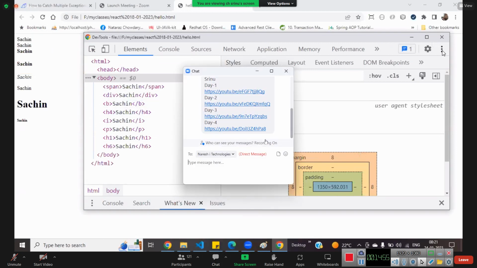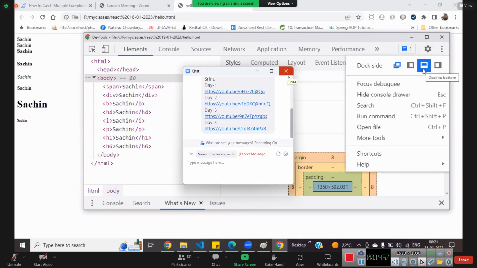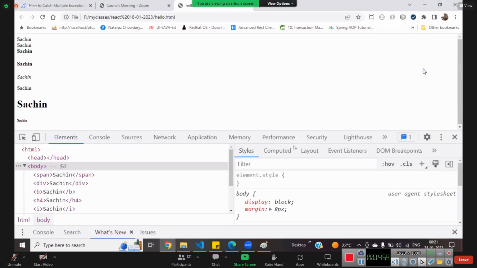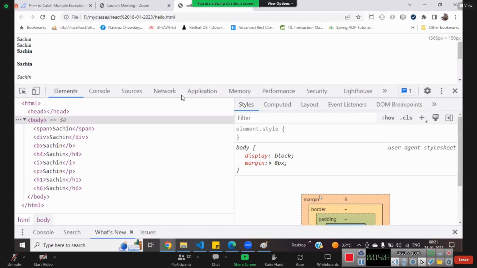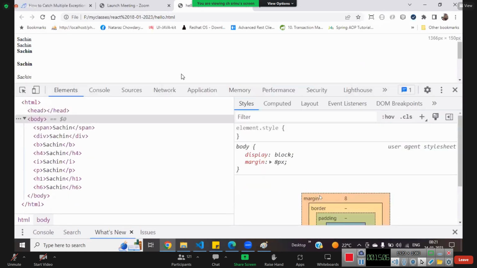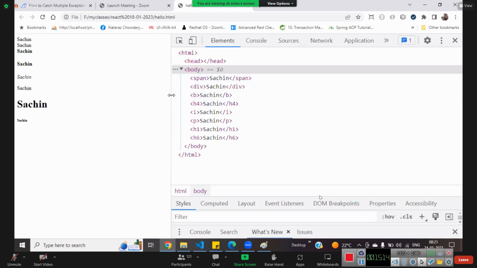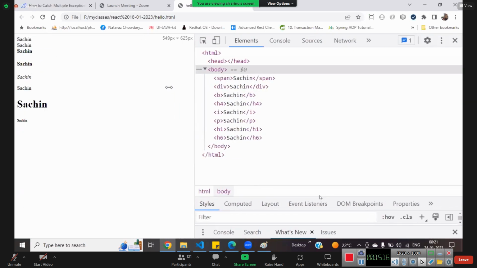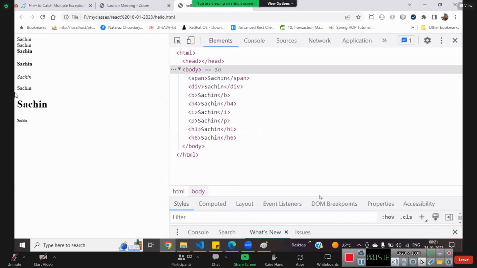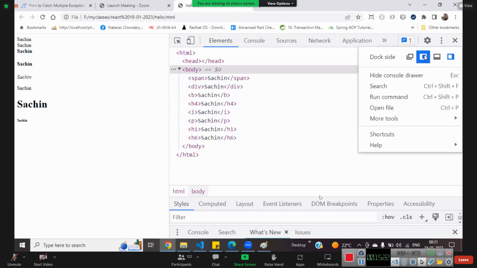If you want to dock at the bottom, select Dock to bottom. Now my developer console window is docked in the bottom. If I select Dock to right, the developer console window is docked on the right side. This is my developer console window and this one is my normal browser window. If you want to dock on the left side, you can.